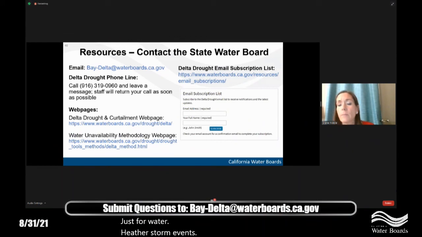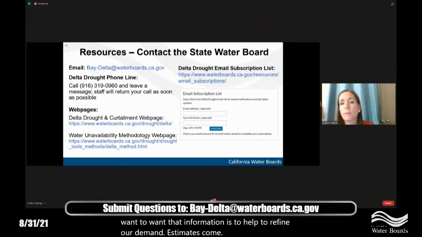So that's really why we want that information: to help refine our demand estimates and look at those in combination with historical use or diversion information so that we can better understand how demands may be changing in this particular year, given the particular circumstances of the reservoir. So hopefully that answers a number of questions we've gotten on that topic.